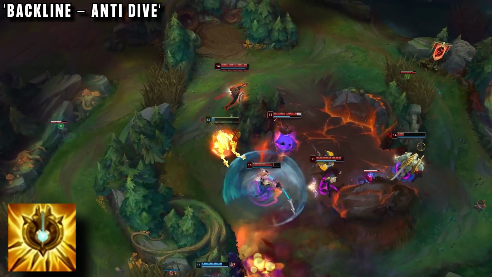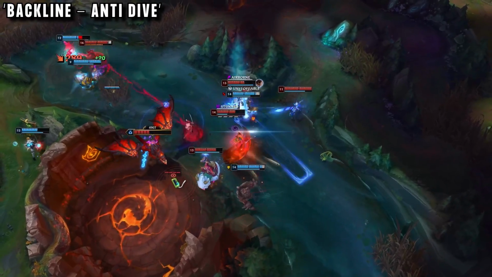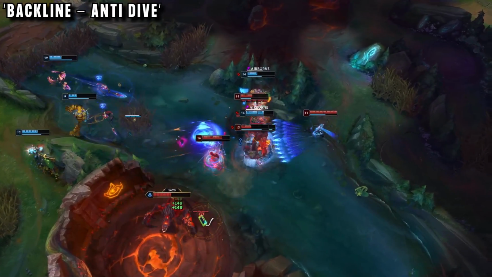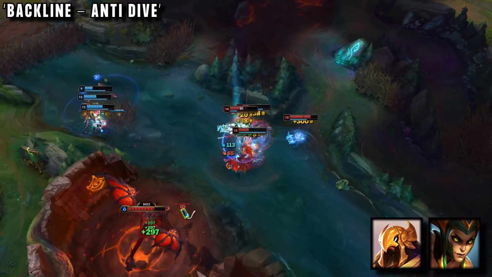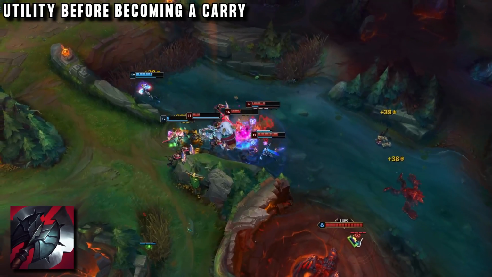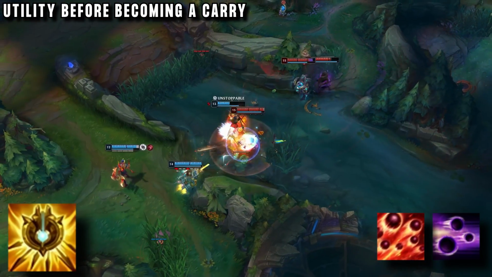By playing with his backline, flanks become useless for the enemy team. You're less likely to ever die in a fight since you're not playing aggressively, and your backline can really do their job. So picking this with a Hypercarry mid laner is great. He even buys Black Cleaver to buff up his team's damage, making him more healthy and harder for enemies to get through.